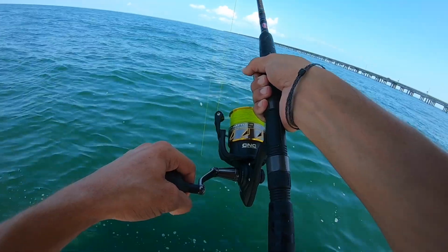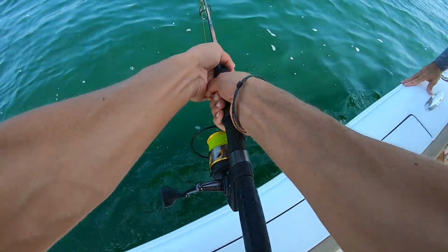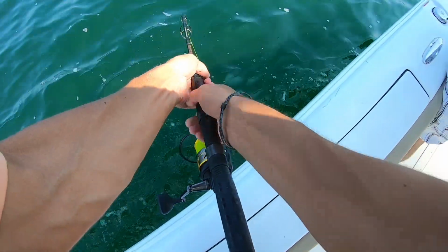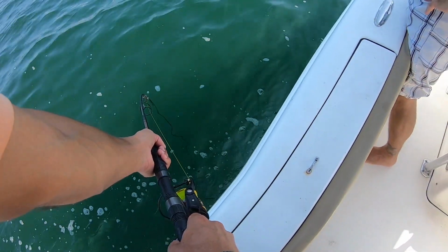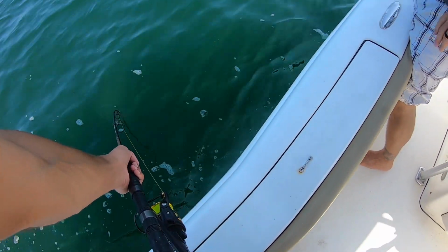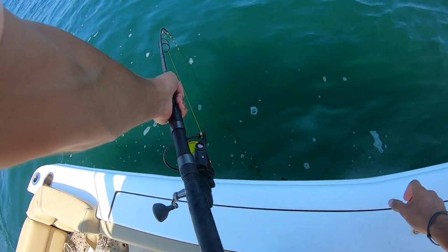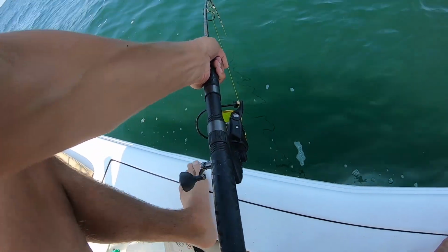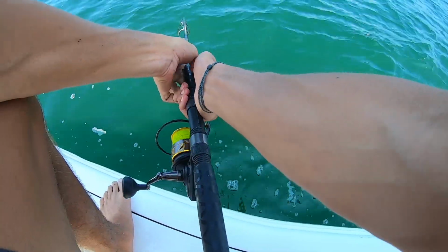Didn't get any further video of that fish once we pulled him in the boat. Ended up measuring 54 inches long. It was a pretty skinny fish, but absolutely one of the nicer ones we've caught. I think we definitely have less than 10 fish over 50 inches. I could be wrong on that. Scott goes on a few trips without me, so he may have put more in the boat than I realized, but definitely one of our better fish.